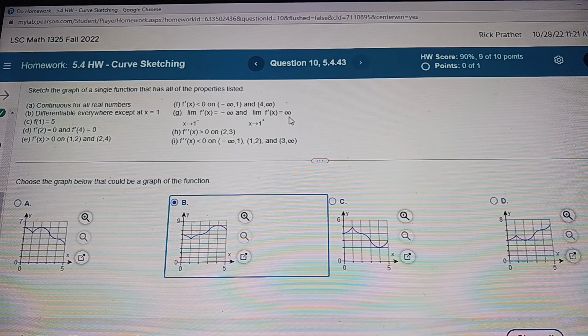So that is true. And then finally, concavity, the second derivative. The second derivative is greater than 0, or concave up, between 2 and 3, and it's concave down all the rest of the time. Between 2 and 3, right there, you're concave up, yes. And everything else is supposed to be concave down. So that's concave down from 0 to 1. It's concave down from 1 to 2. And it's concave down all the way from here to there, which would keep going forever. So yes, H and I are also true.